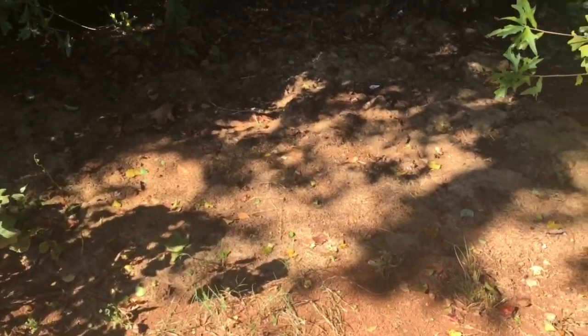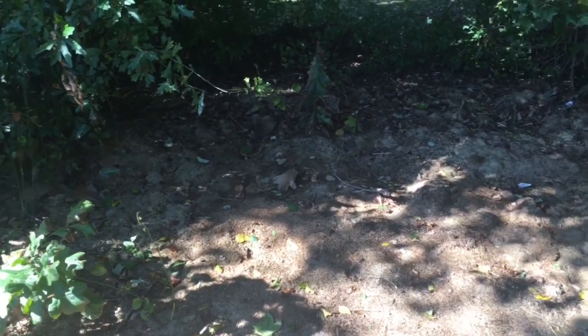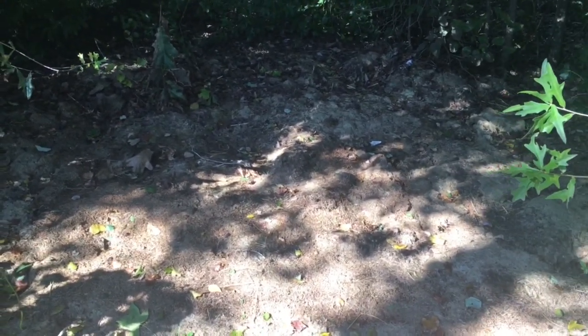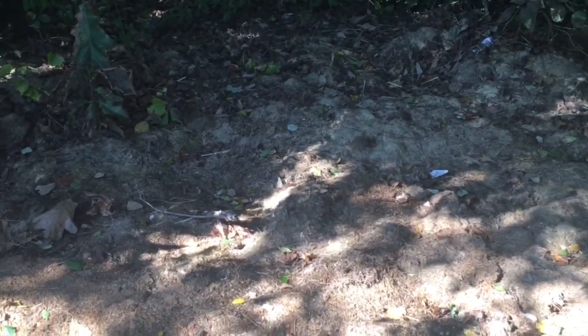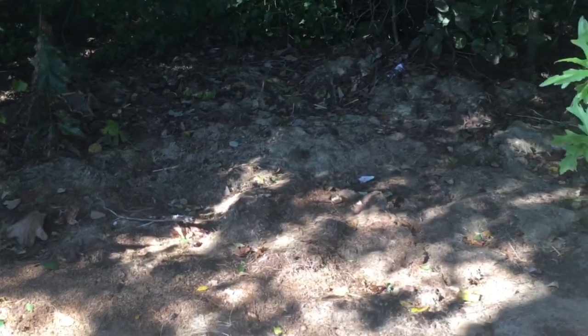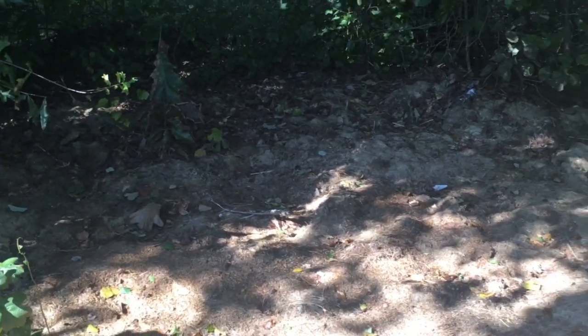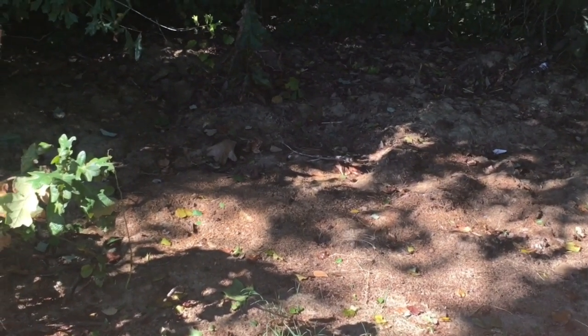Now, if you don't have a compost pile or area where you dump your lawn clippings, I suggest you find one. This is at the back of my property. Normally that area gets up to like two feet, but you can see it decomposes. This is where I dump all my leaves and all my grass clippings. If you have grass with a lot of weeds and you've been bagging up, you do not want to reuse that composting.